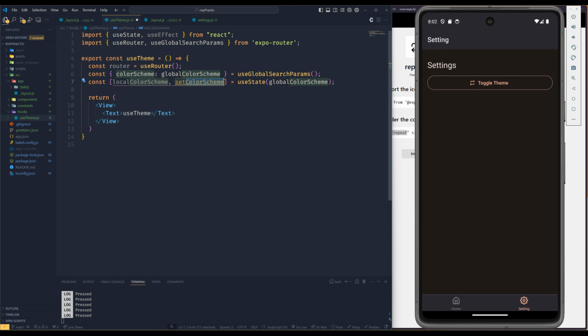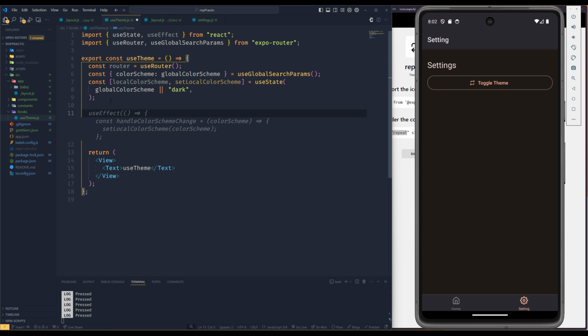And set, let's make the L capital, setLocalColorScheme. Here we can say if there is a color scheme, or if color scheme is empty. Initially, because we are not setting anything, it will be empty, then we are going to use dark. So local color scheme initially will be dark.